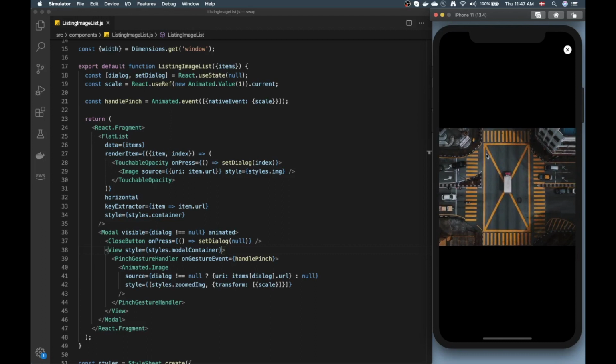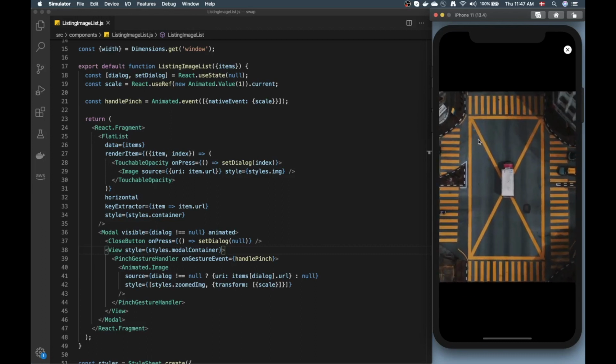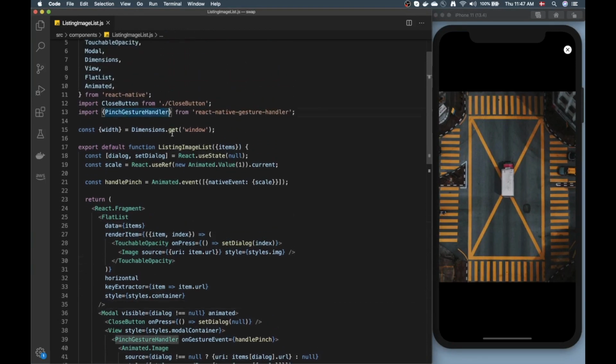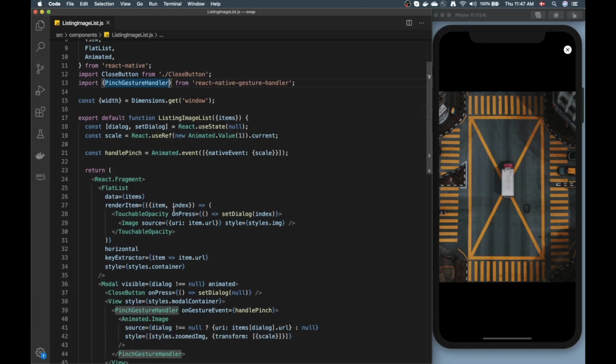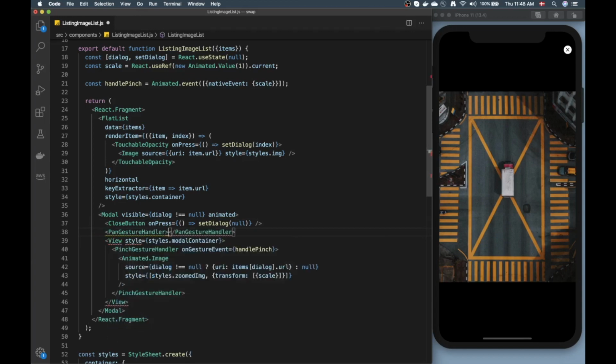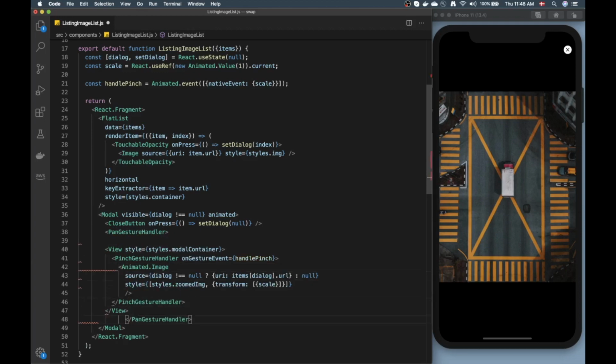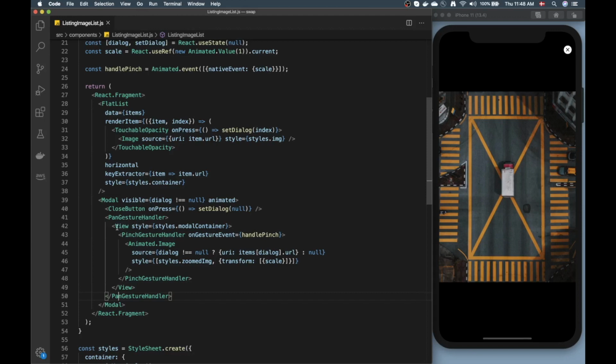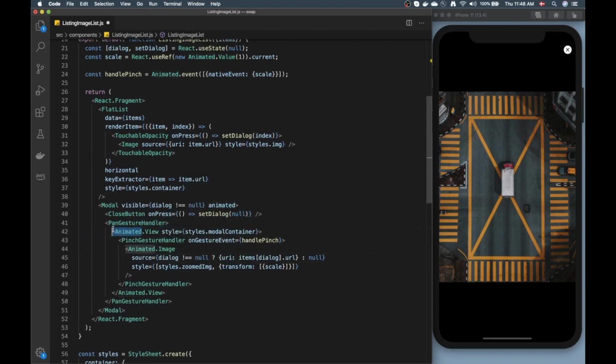I'm going to show you how we can move the image around, how that's done. Once again, we need to grab a handler here from React Native Gesture Handler. And this time it's the PanGestureHandler. And I'm going to wrap that one around this view. So PanGestureHandler, like this. And just to make sure we don't error out, I'm going to add Animated to this view, even though I won't apply any styling to it. If the nearest child of a gesture handler doesn't have the Animated keyword, it might error out with some weird error. So for now, I'm just adding this one to the view here.